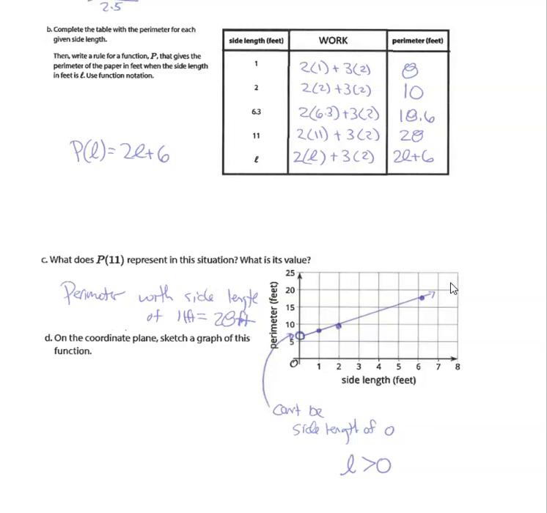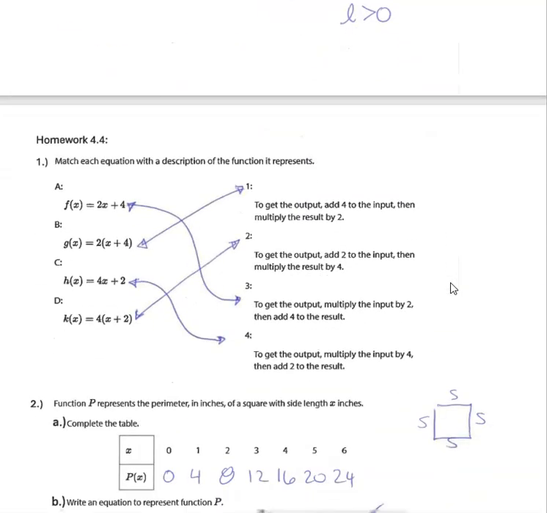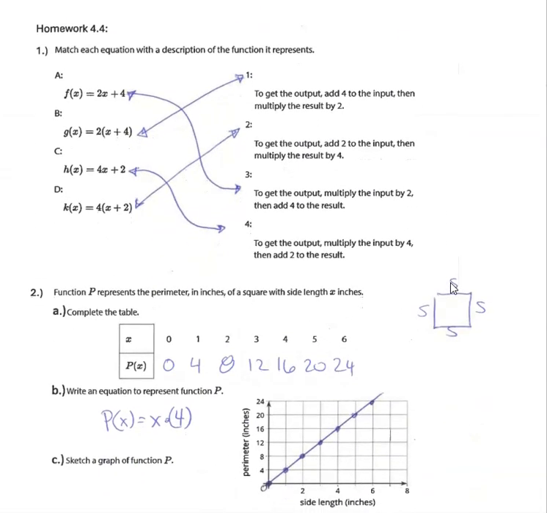So once again, functions. We talked about functions as words and function notation, as tables and as graphs. Now let's go ahead and go over the homework. So on this one right here, this is seeing if you could look at these ones that are in function notation and figure out the words that go along with it. You can see which ones match up with which ones.